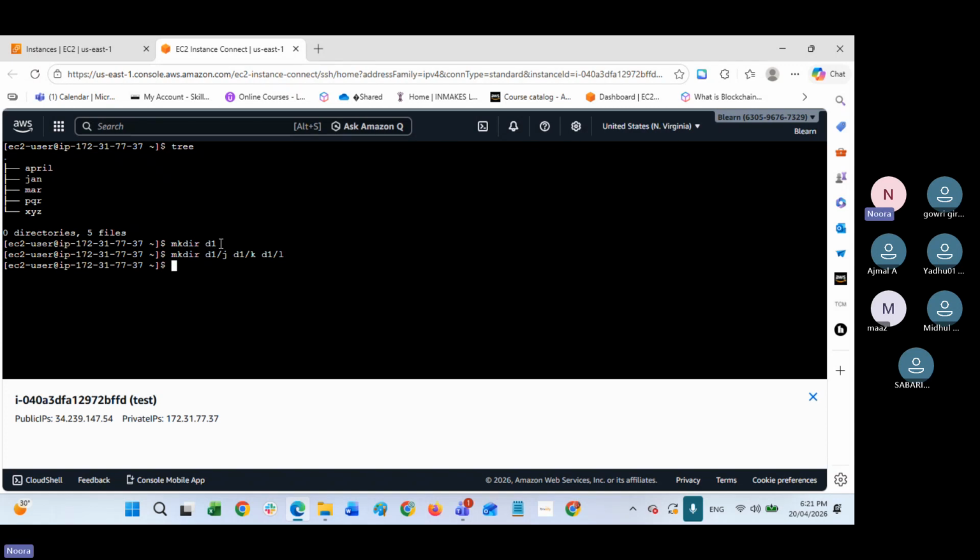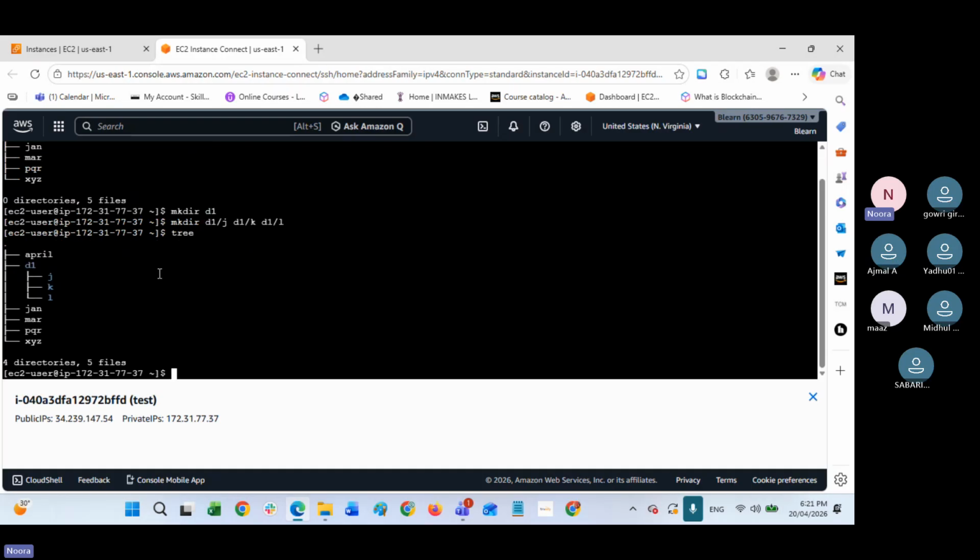What is this command going to do? It creates a child directory inside D1. Yes, exactly. Now mkdir d2. Okay, fine.